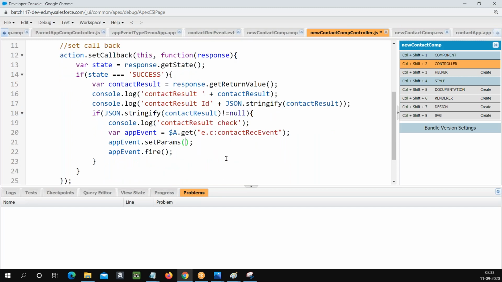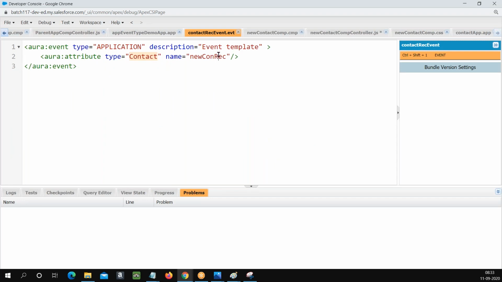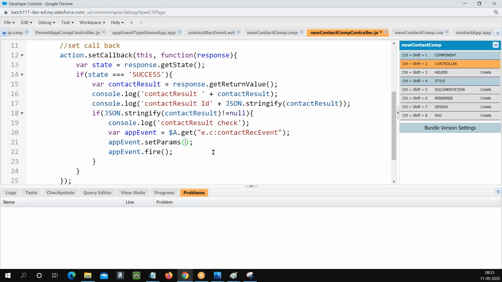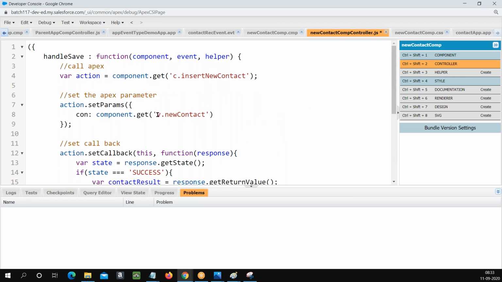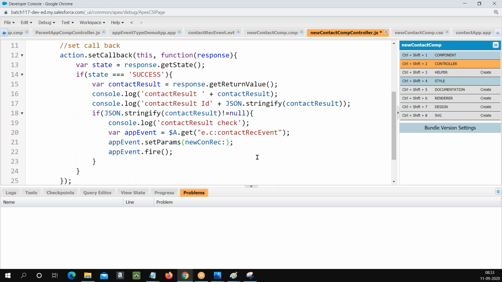Okay, the parameter name is new contact, and what are you going to set? This is what you're going to set, because that is what you're going to append, isn't it?